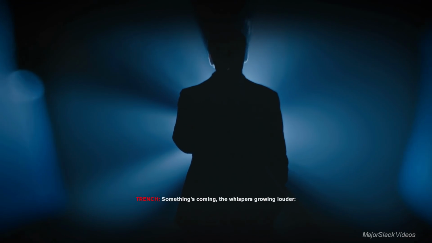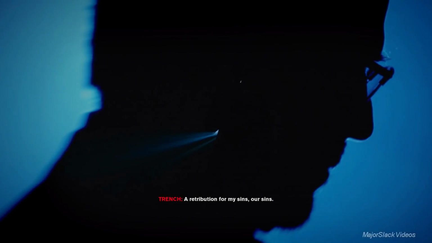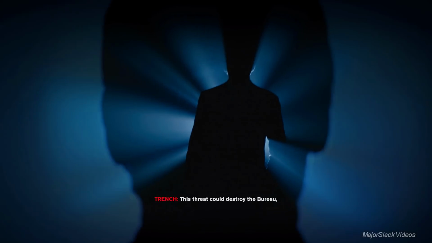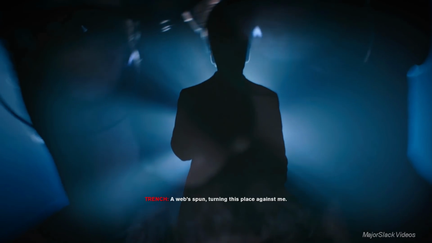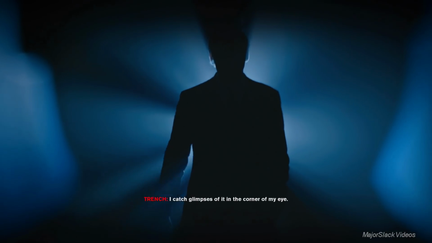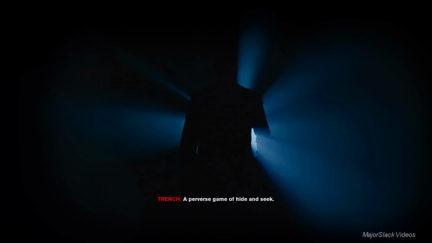Something's coming. The whispers growing louder. The worst winter storm in Bureau history. Retribution for my sins. Our sins. This threat could destroy the Bureau. Everything I've built. Destroy me. A web spun, turning this place against me. I catch glimpses of it in the corner of my eye. It's just out of reach. Elusive. It's clever. A perverse game of hide and seek.